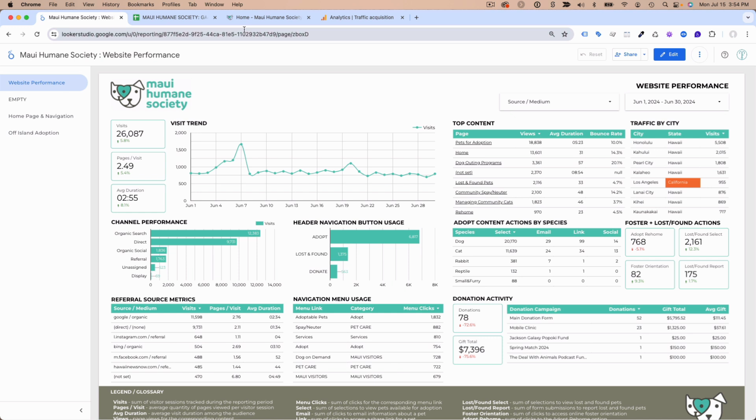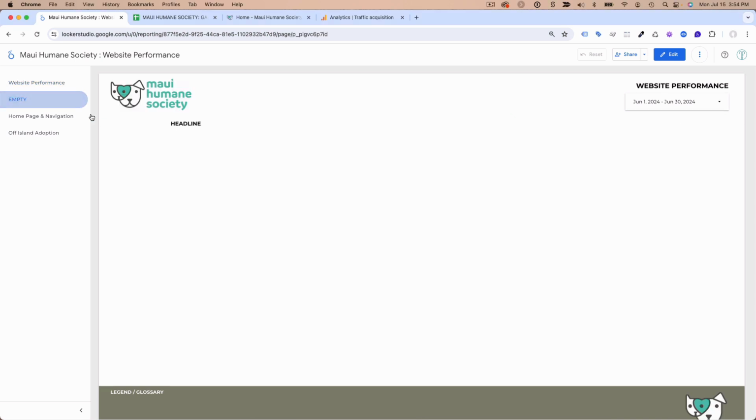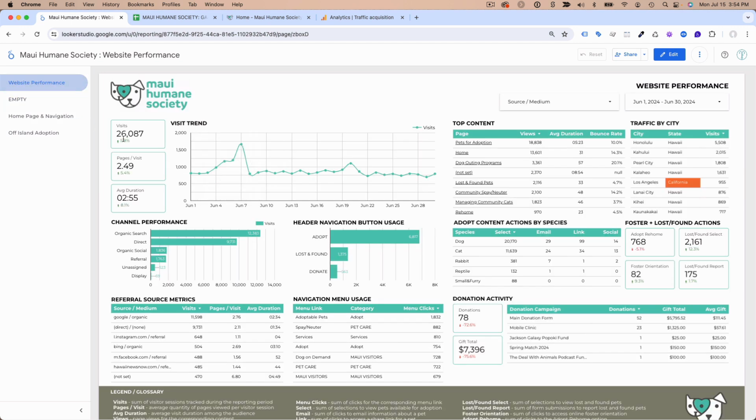All right, so let's take a look at this. Now, we're going to move off of this here, and we're going to look at just a blank sheet of paper, okay? Or a blank report. I don't even have a legend or glossary in here. So what we're going to do over the next 5 minutes or so is I'm going to show you how to build out a line graph example, how to do a scorecard, and we'll do a table or two as well, and maybe a bar graph if we've got time, okay?